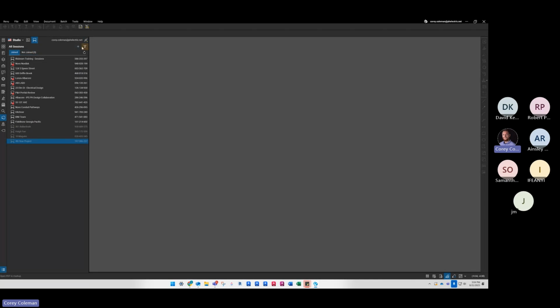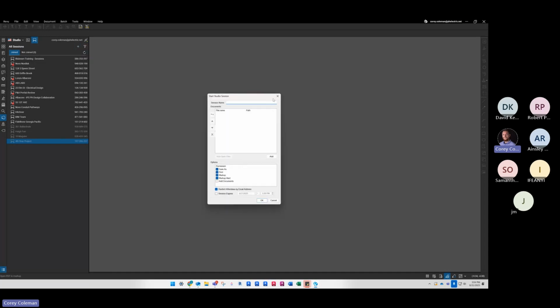Lastly is the option to create a session or add one here. If you get a session ID in an email, like the one I sent out, you can hit join here and type in that studio ID. Generally, this is if it's an open session invitation to anyone. If you want to create a new session, you can hit the plus button here and hit new session.